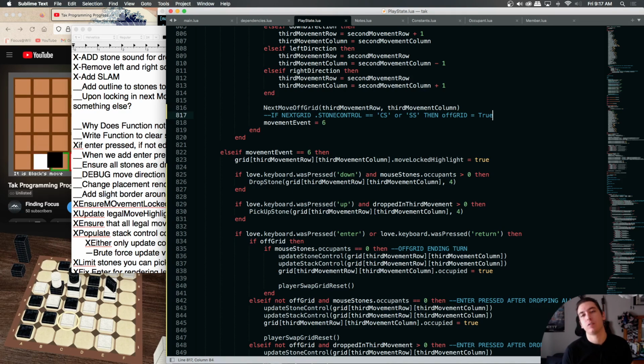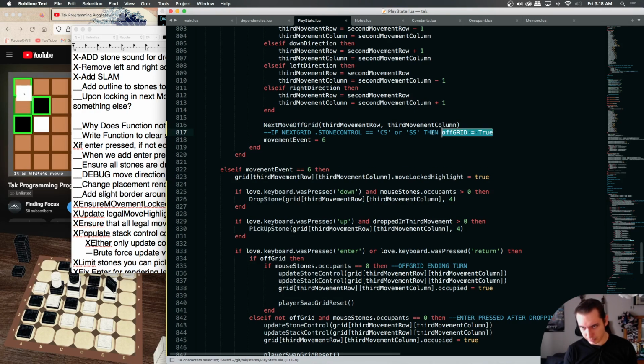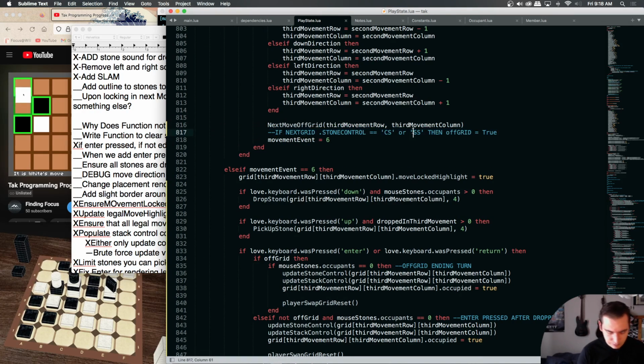So maybe we should have foreseen this being the same type of deal as being off-grid, and made our off-grid variable something like next legal move gets true, or impossible next move gets true. But I have a feeling that this is where we would need to decide that.